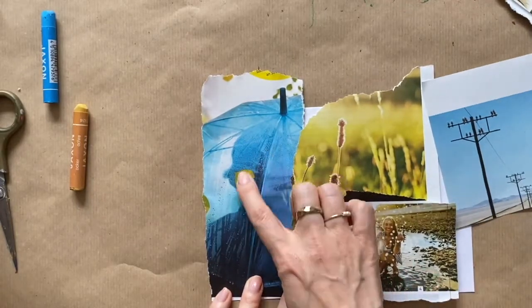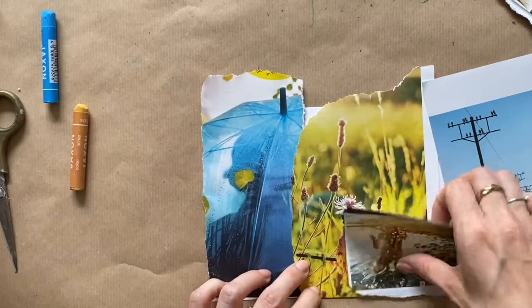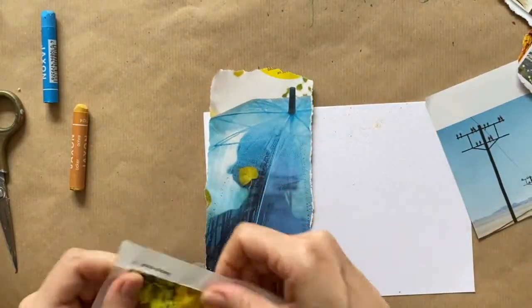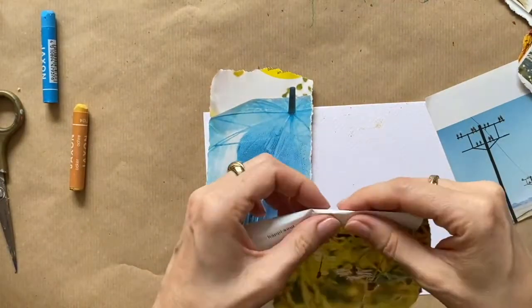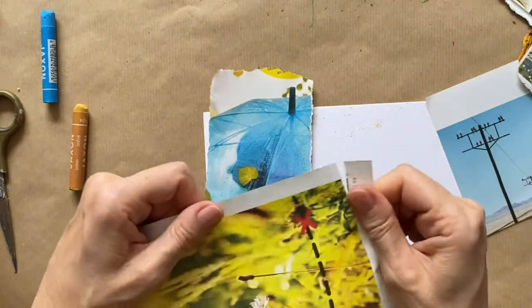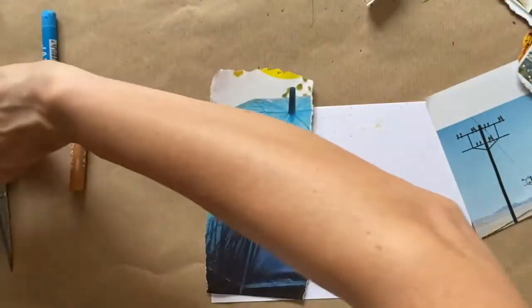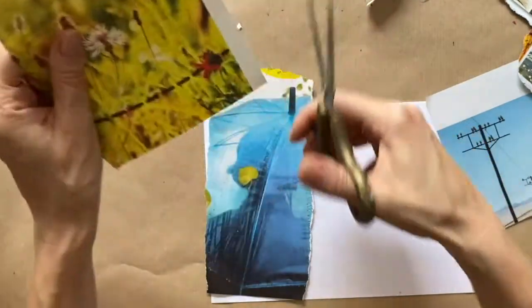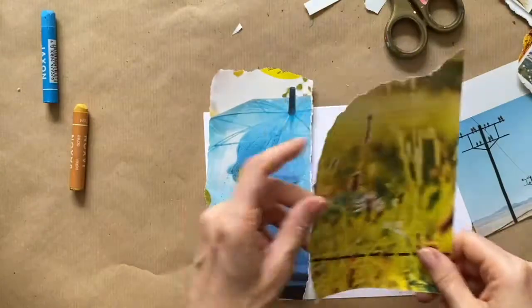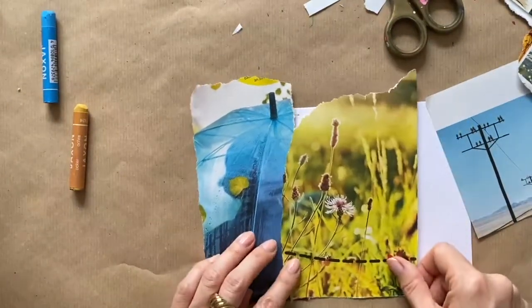I like that here there's the yellow and the blue together. I really like that. And here I have a nice meadow with flowers that just feels good, feels soothing, feels peaceful. I like them together like this.